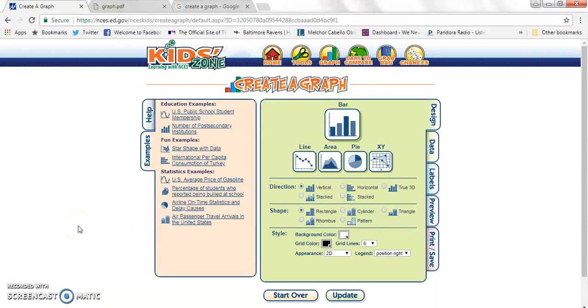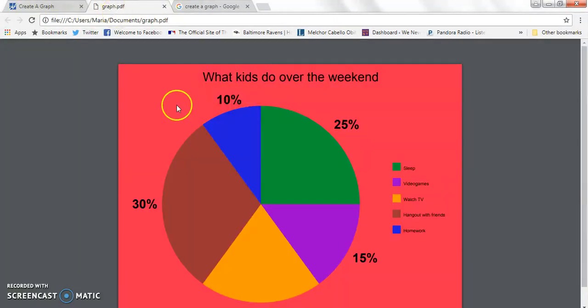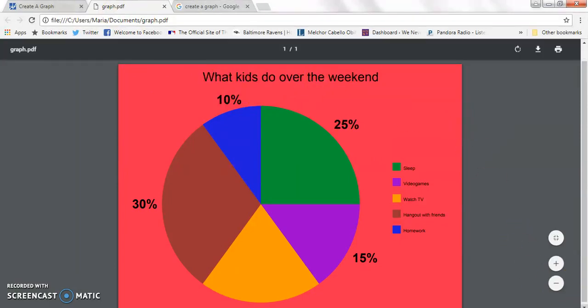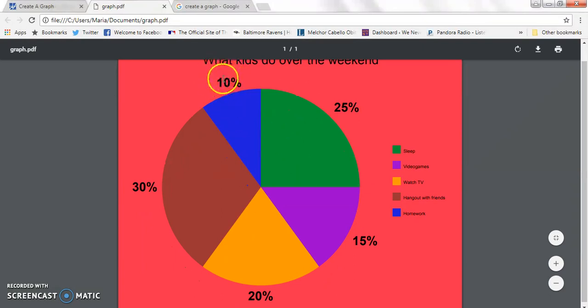I actually made an example, and this is what it looked like. I labeled it "What Kids Do Over the Weekend" as its title, and I used the percentages, and I used different colors. I used a different background color, and each color represents a certain category.